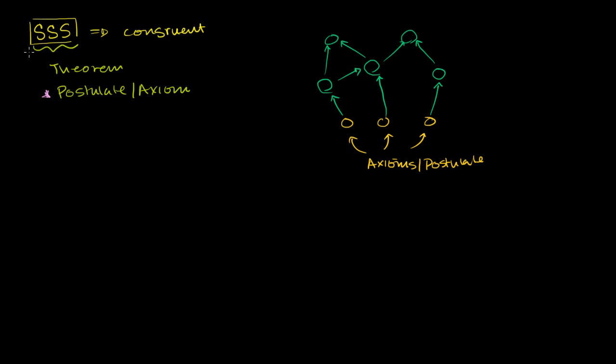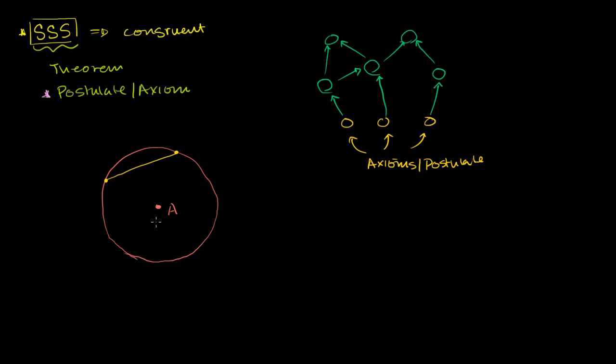Now, with that out of the way, we're just going to assume going forward that we just know that this is true. We're going to take it as a given. I want to show you that we can already do something pretty useful with it. So let's say that we have a circle. And there's many useful things that we can already do with it. And this circle has a center right here at A. And let's say that we have a chord in this circle that is not a diameter. So let me draw a chord in the circle. So it's a kind of a segment of a secant line.